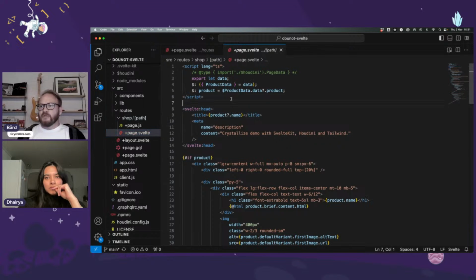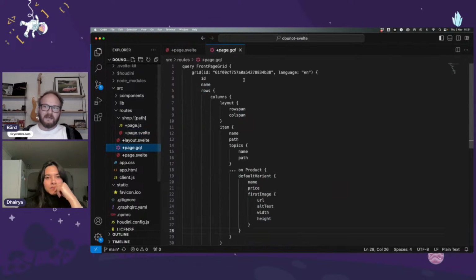The loading is pretty much the same here, but what we will do in this case is actually, because we can't just have a static query as we have here, right? Because we actually have to fetch the specific product that we're querying.